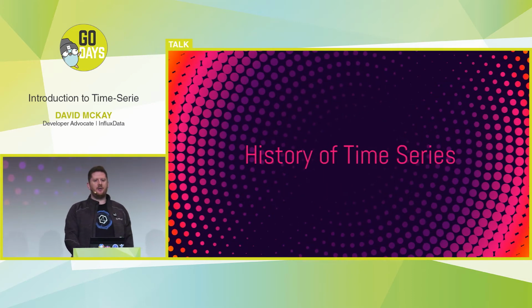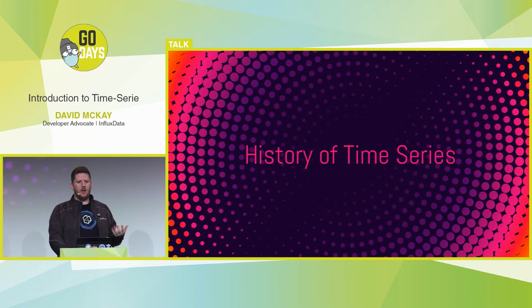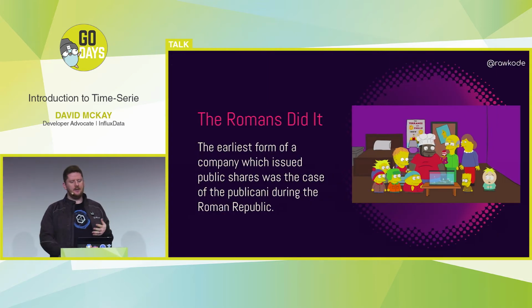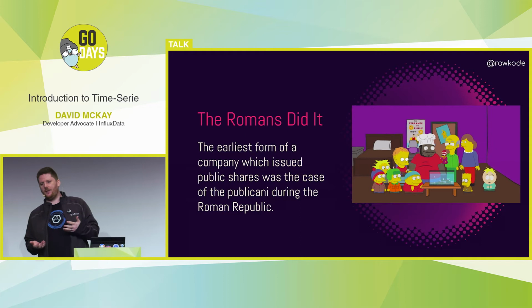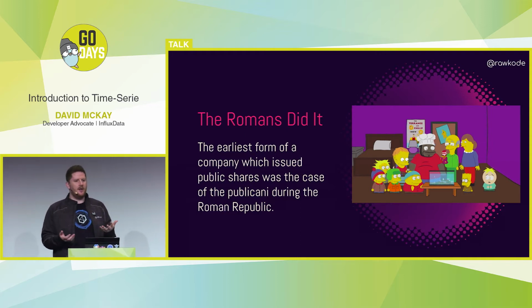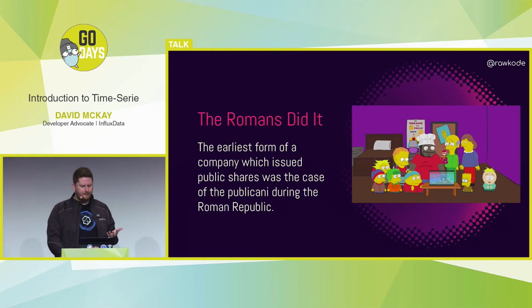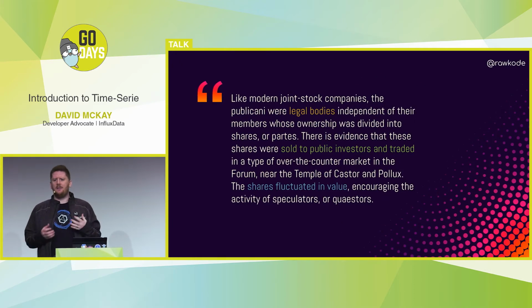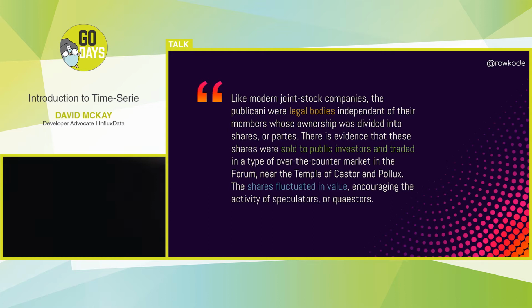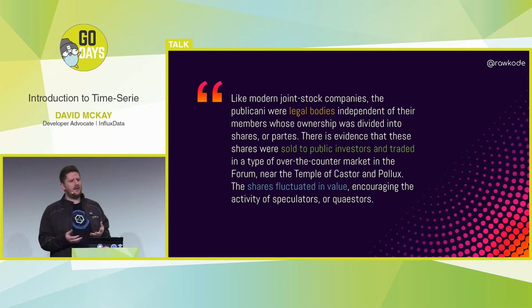OK, so what about the history of time series? We've talked about encoding, we've talked about sharding, but what about time series as a concept? Well, the ancient Romans did that too. Right? Time series is not as modern as we like to think about it. The ancient Romans have actually done everything. Here's a bit of text here. But essentially, the ancient Romans had the concept of investing in public companies and sharing the profits. Those shares in the public companies were traded among other people and sold.